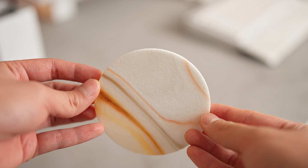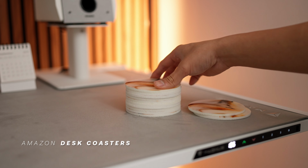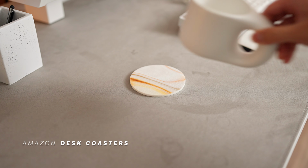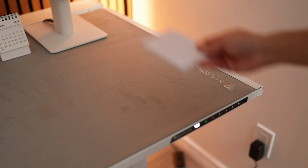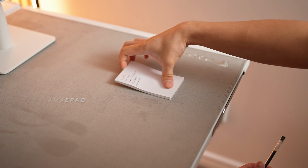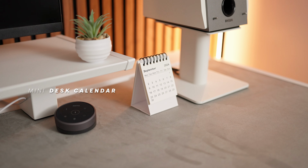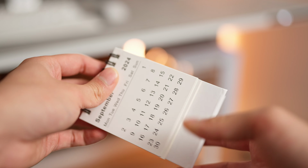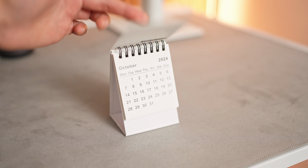For the coasters, this one is sold as a pack of 12 on Amazon. They're pretty cheap, so why not? And it protects your desk from drink stains, especially if you're running white theme. I also added a notepad because I really like writing down all the things I need to do by that day and it makes me more productive and focused throughout the day. Now, I also added a mini desk calendar because I saw this on Instagram and it got me inspired, so might as well add it to the desk setup and at the same time, I can keep track of the date and the deadlines I have to do for that month.